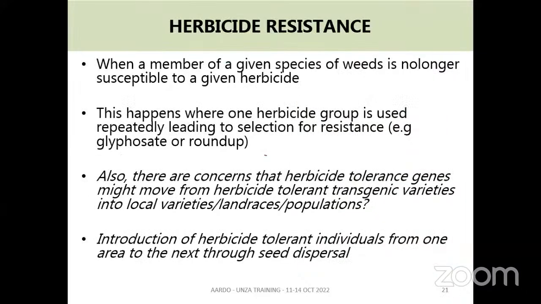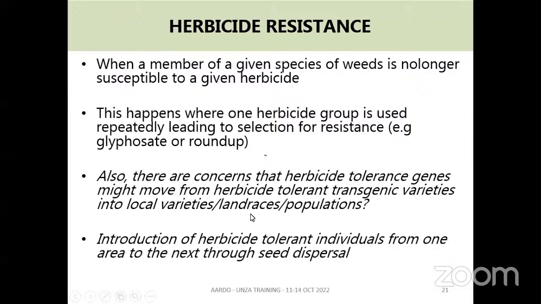Now, there's an issue of herbicide resistance. I'm sure you may have heard about this. Because you are repeatedly using this herbicide, like glyphosate or Roundup, there are many reports of resistance developing against Roundup or glyphosate. And that could be because of your periodic or repeated use of this glyphosate. You are exerting a selective pressure on the weed population, so that the few that had natural resistance, but were being kept at low levels by other biodiversity, end up coming up and they increase in number. And all of a sudden, you use your Roundup and it doesn't work. There are many places where people are trying to use Roundup and it's not working because of that.